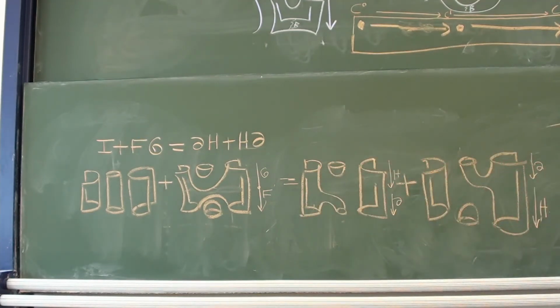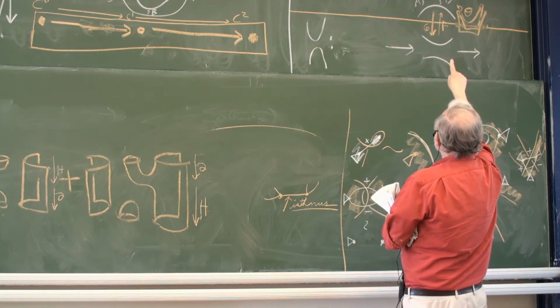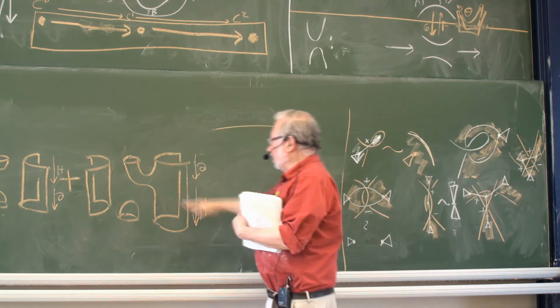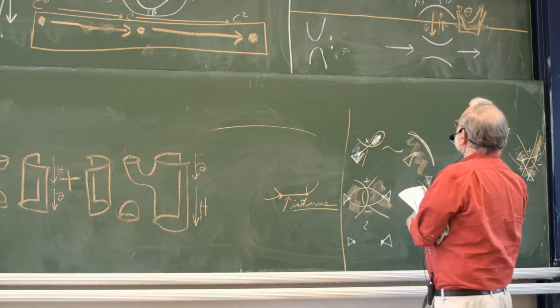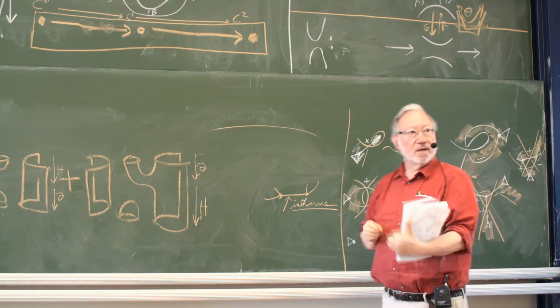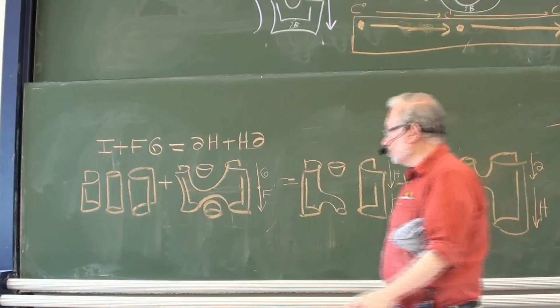Now what about boundary H on the right-hand side? First we do a boundary, and that boundary is on the right-hand A, which is smoothing into a B, and then I do H, which creates a circle. So that's the formula for the chain homotopy, and this formula is supposed to be true.